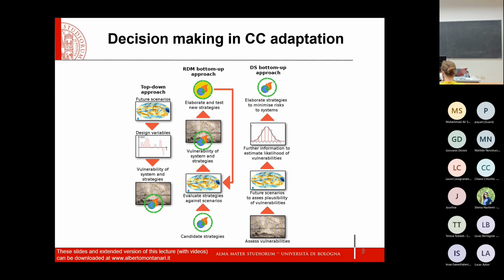It's not like sizing a building where we have a software that once you put into the software the design variables, then the software does everything. Here it's not possible.